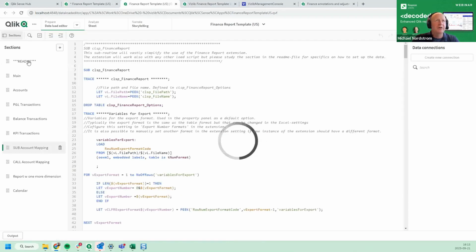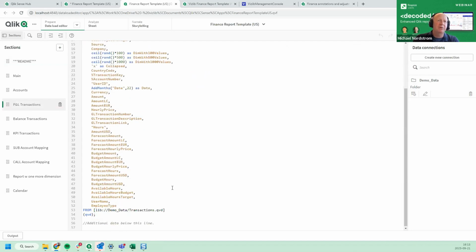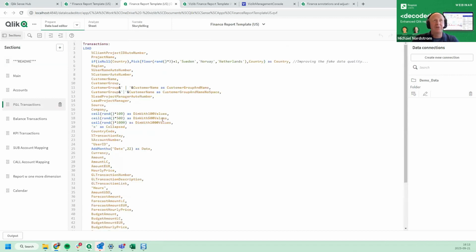So you actually just have to go to the first tab. You can look at the README if you forget what I'm saying now, and then here, read demo data, you need to change the connection. So you just change this connection to where you put the Excel file, and then that's it. So really simple to get started on your environment. And then what we have here is transactions, demo transactions. You just replace these with the actual transactions coming from your database, and then you should be up and running very, very quickly with this.